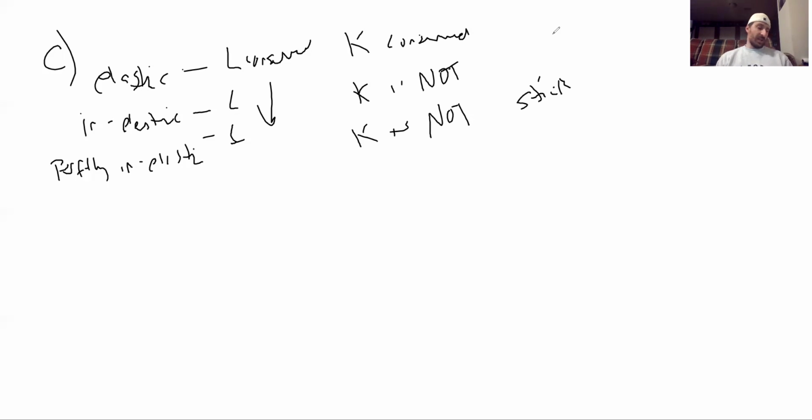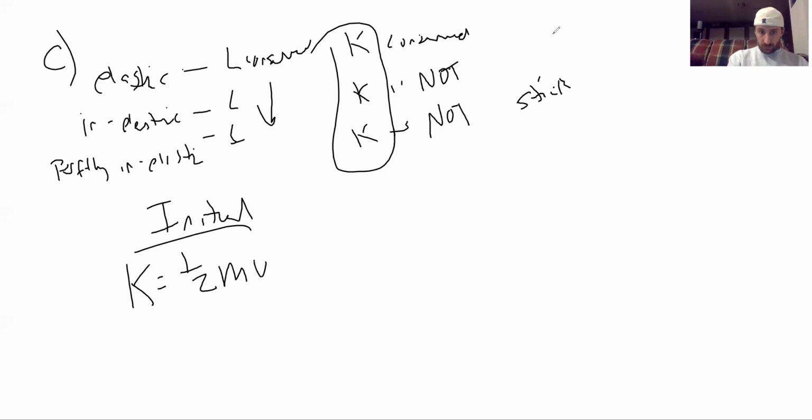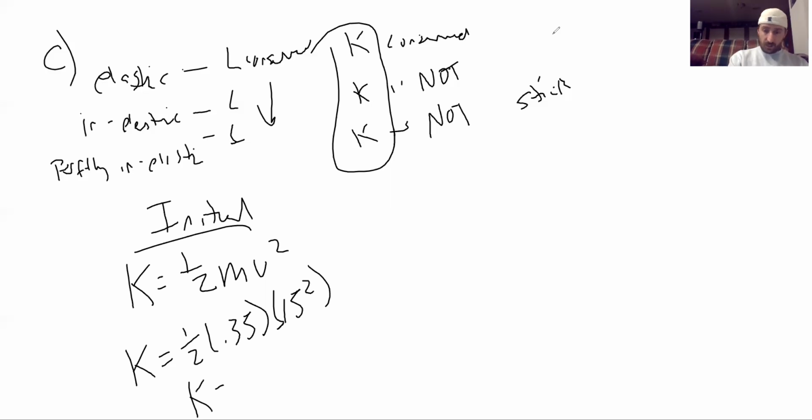So if it asks us, is the collision elastic? We know momentum is conserved, we just used it, right? So what we need to do is see what's going on with the kinetic energies. Let's find the initial kinetic energy. How many things are moving initially? Just one, it's the ball, in a straight line, so we can use linear kinetic energy. The linear equations here: 0.35, it had a velocity of 15. So my initial kinetic energy for the system is 39.